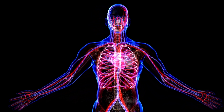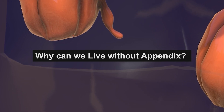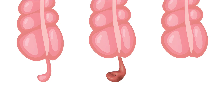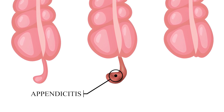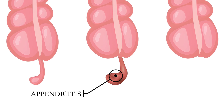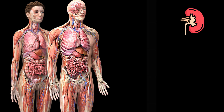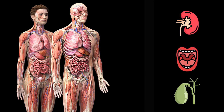If it's useful, why can we live without it? Yes, you can live without the appendix, and many people do, especially those who have had appendicitis and needed surgery to remove it. That's why some people think it's not important. But just because you can live without something doesn't mean it has no purpose. For example, people can live without one kidney, tonsils, or even their gallbladder, but those organs all do helpful things.